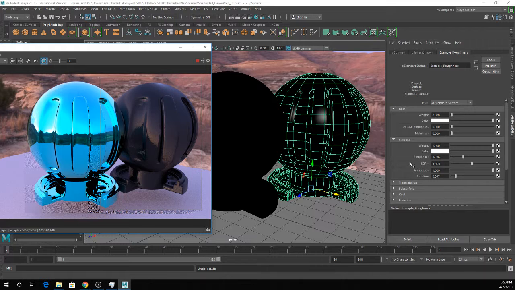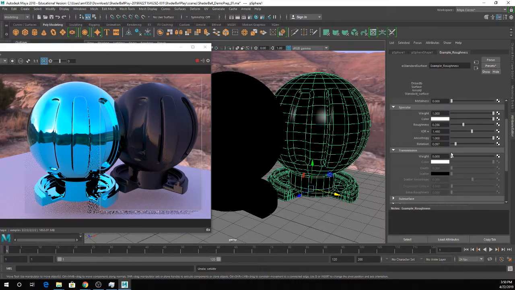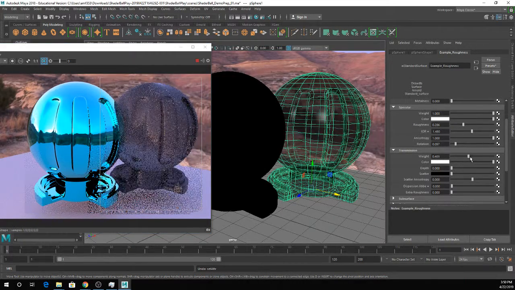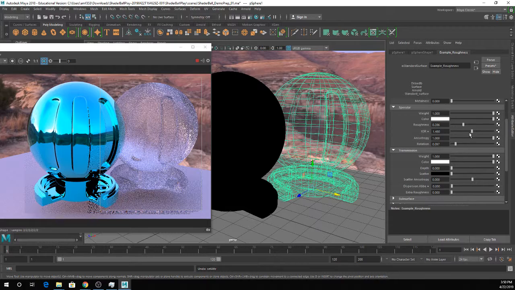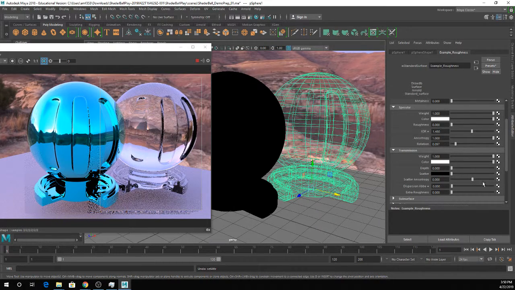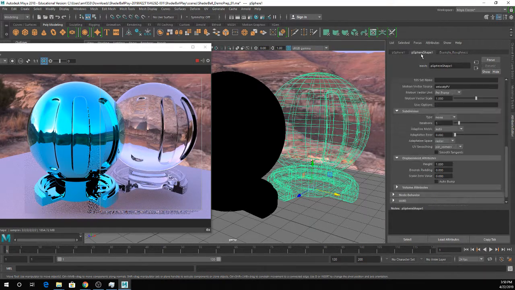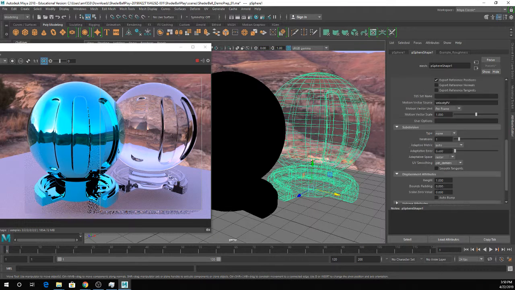So yeah, that's pretty much the basic textures in case anyone was wondering what any particular ones were. I feel like we've gone over transmission, so I'm not going to go over that a whole heck of a lot. I'm just going to turn anisotropy down. The only thing that I would really go over is depth, and because of my luck, it's probably not going to show up on these renders.